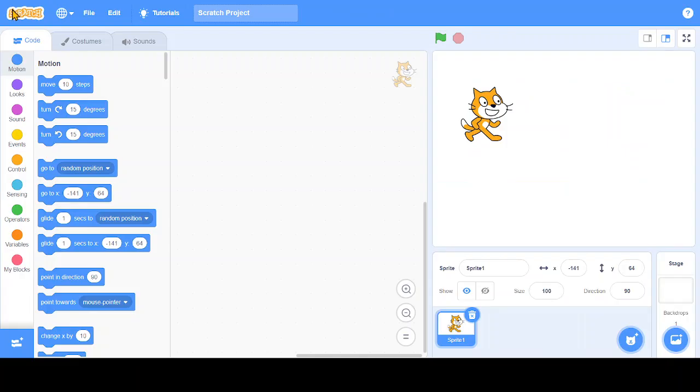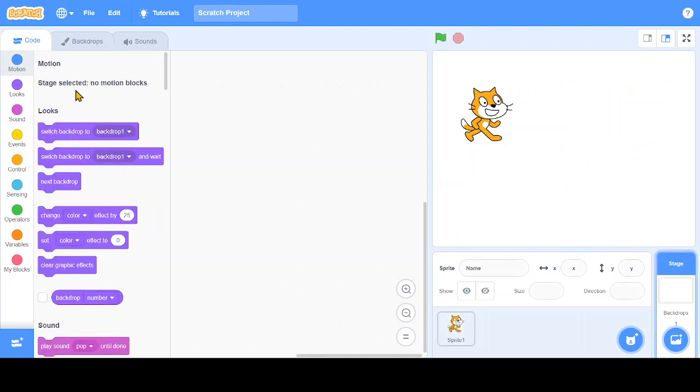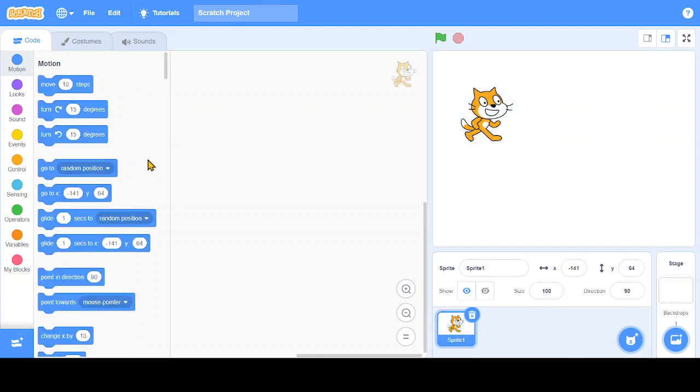Backdrop. Backdrop you can also code, but there's no motion. Why? Because motion is just like you move something. It is movable. The background is not movable, so there's no motion. But characters are movable.